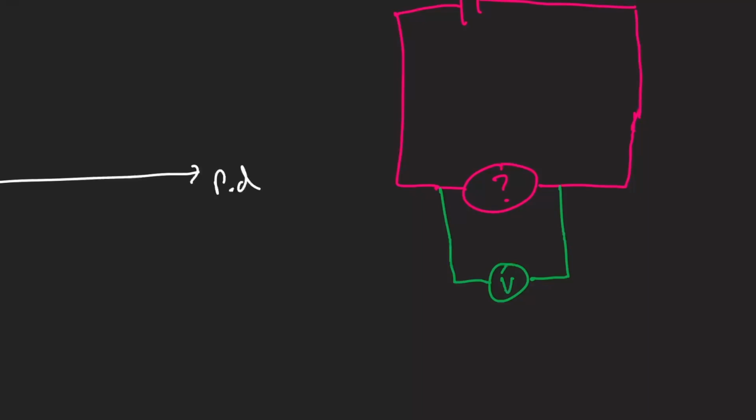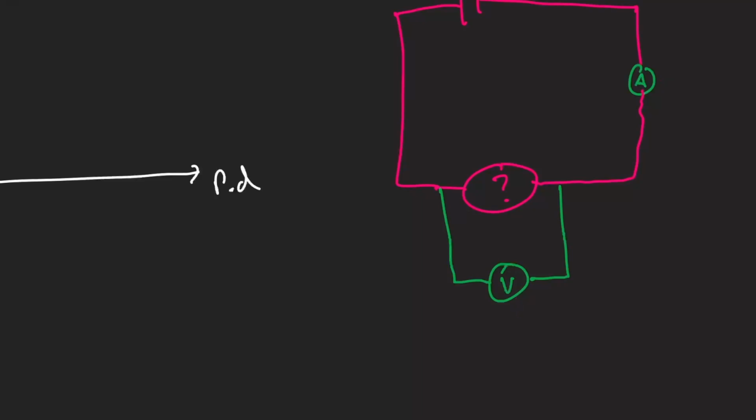Then we are also trying to measure the current. So how do we measure the current? Well, we use an ammeter. So I'm going to slot in an ammeter in this circuit over here. Our ammeter will look something like this. Perfect. And that's fine. So right now we can get a value for the current from our ammeter, and we can get a value for the potential difference from our voltmeter over here.